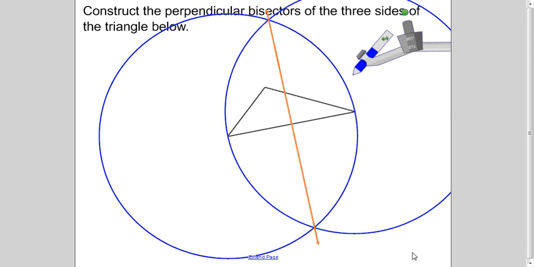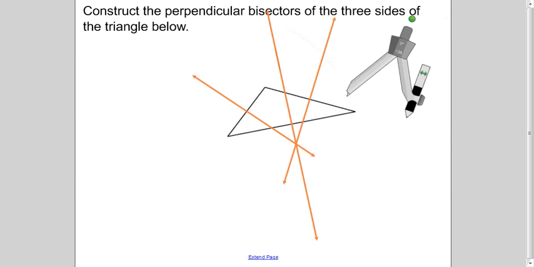So if you're doing this on a piece of paper, you want to draw your circles kind of light because you're going to have at least six circles, or at least arcs from them, on your paper. So it can get a little bit messy. So here is the final product. And what do you notice about them, actually?